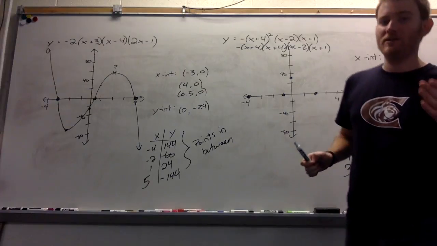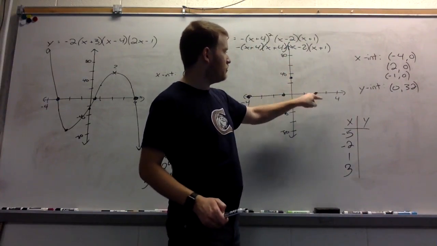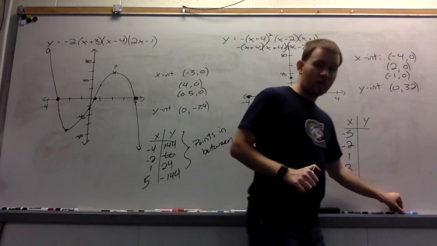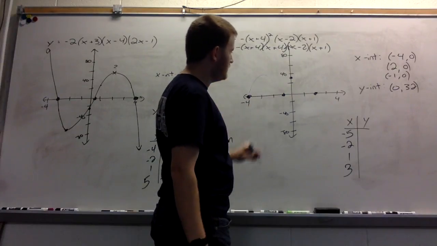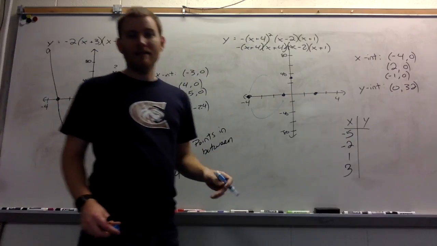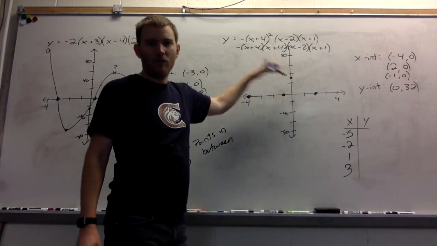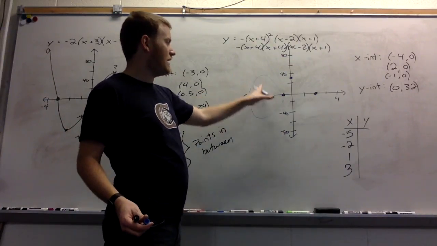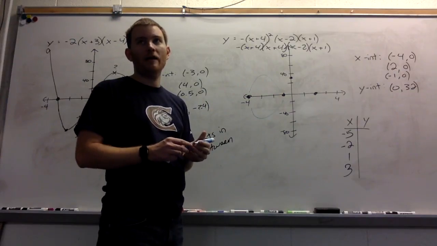Again, this is important because this will tell us if our graph is going up in between 2 of these points or down in between 2 of these points. If I think about these as x-intercepts, my graph is either going to go up and back to that point or down and back to that point. It's not going to be both, it's just going to be one. Those are kind of hard to see, but that's kind of our options here. We want to know which one it is. To figure that out, we calculate some point in the middle and decide if it's above or below our x-axis.